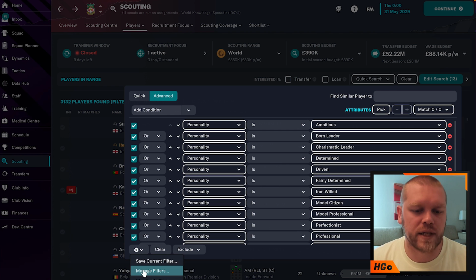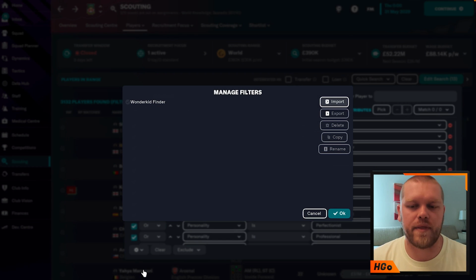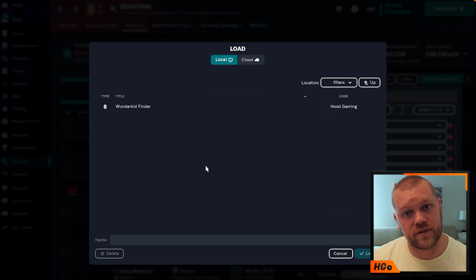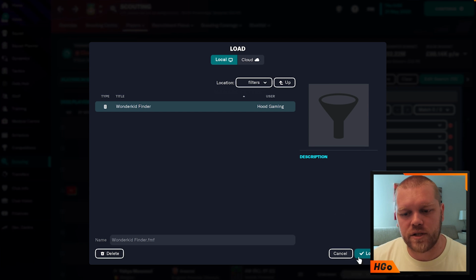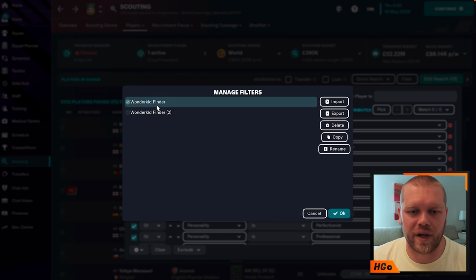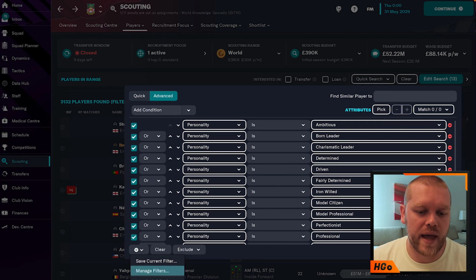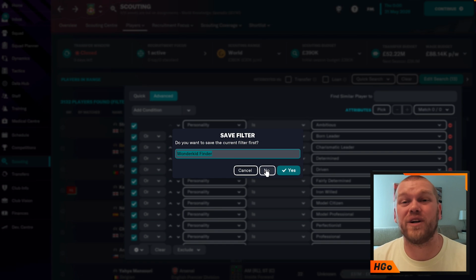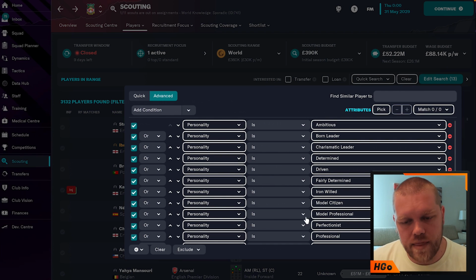Once you click on that cog, you will need to go onto manage filters, and that will bring up this window here. You then need to select import, and that will bring up the file location that we just discussed, where we place this file, and select this one here. Just select that and hit load. That will come in as you will see it as Wonderkid Finder. It won't have the 2 next to it. Then you just hit OK. Then it will appear in this drop down here, and you need to select it there. Say no to this one because that is your previous search. Say no, and then it will update, and then you have the filter in here as well.